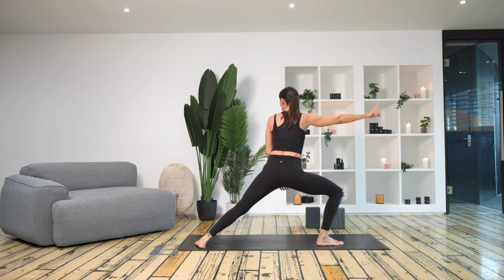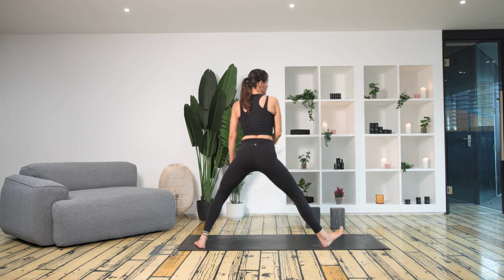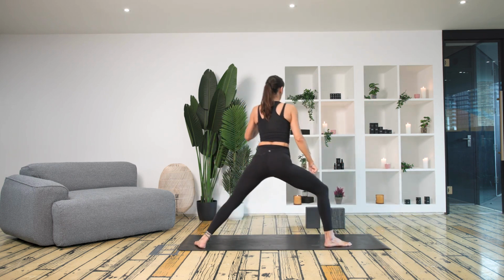We're gonna go through some ninjas. Left knee bent, right leg extend. So if you go high and low, switching just the knees.